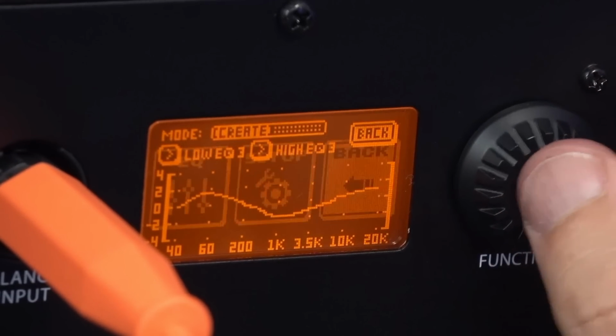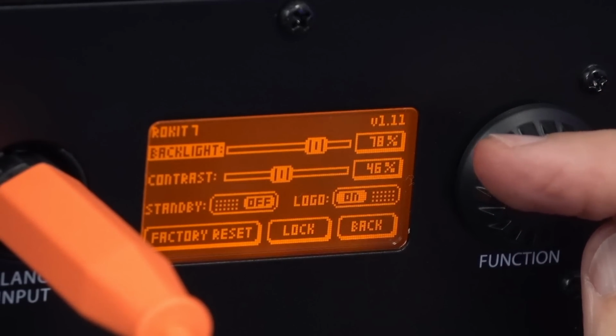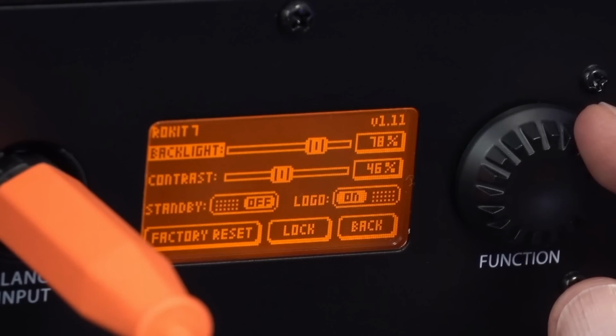The next thing here is the setup, and setup is just things like the backlight and contrast of this actual panel we're looking at. Whether the speakers stand by, that's quite cool because it means when you start playing music, they'll wake up. And you can turn the KRK logo on and off there as well.